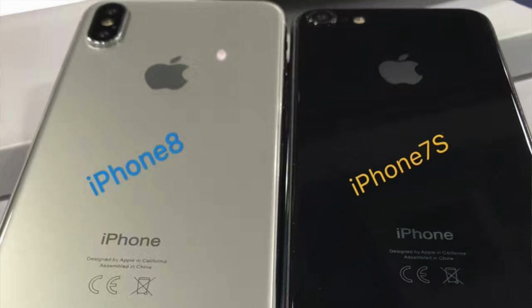Now, one of the questions I've heard time and time again from you guys is, when will the iPhone 8 and even the iPhone 7s and the 7s Plus be available for purchase? When can we get our hands on these devices? And honestly, up until now, we didn't really have an answer. A while back, we heard a really sketchy date that just came out of nowhere that was sometime in September, and we've expected the event to be in September for some time now.